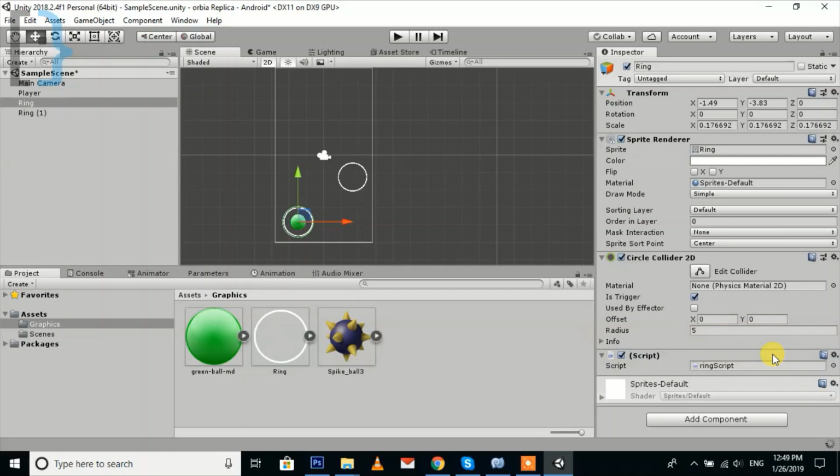I have created another script for our ring. Let's open this script in MonoDevelop.